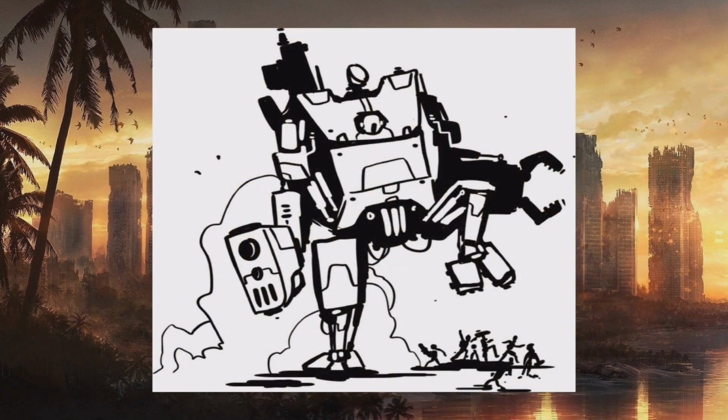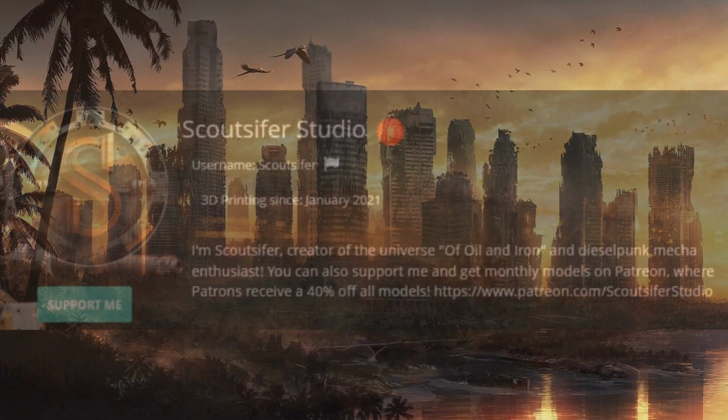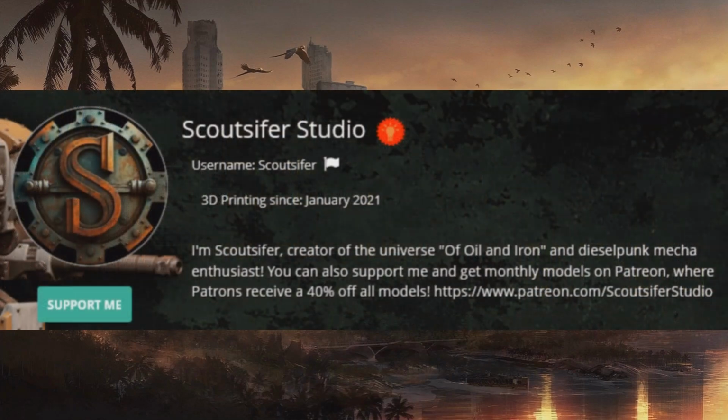Hey everybody, this is Warboss Fitz, and today we are talking about Titans, the big stompy boys with the bigger guns. And also we're going to shout out one of the 3D makers this week, Scoutsifer. You make some really cool diesel punk inspired mechs.